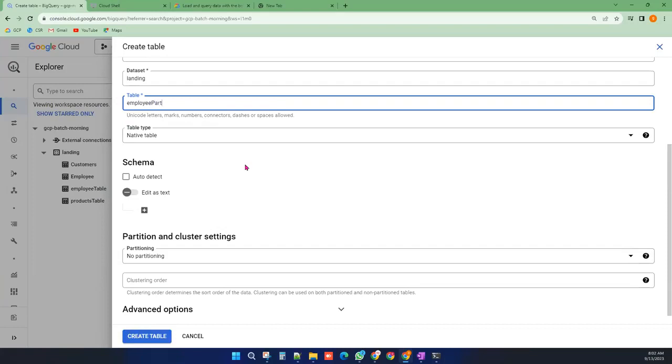I will just say partition. Okay, partition table. I wanted to tell you about the concept of partitions. What the partition concept is, I will try to tell you now. So we are going to create a partition table. What is the advantage of the partition? Let me try to tell you.